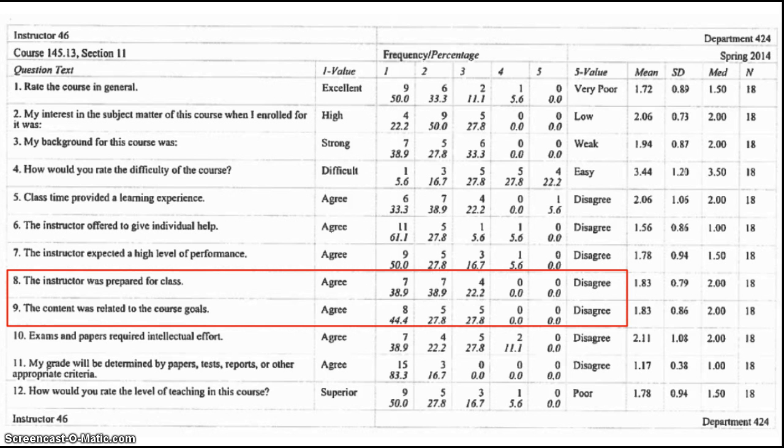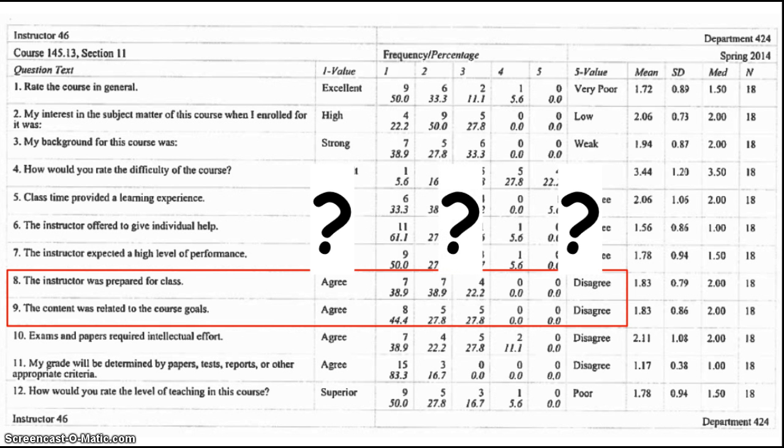What can I do better to relate the content to the course goals? Or was the problem that the content was fine, but I didn't do a good job articulating those goals? Was the preparation score a little off because I taught this course at the end of a very busy day? Or was it because I was teaching this material for the first time? I don't have answers for any of these questions right at this moment, but at least I have something to think about.